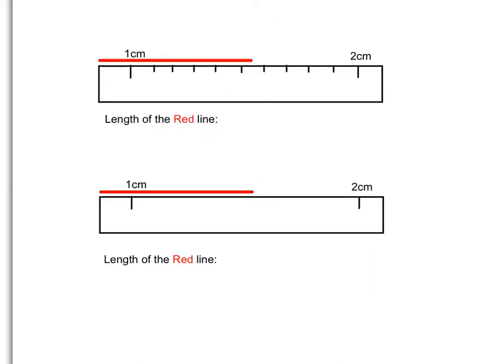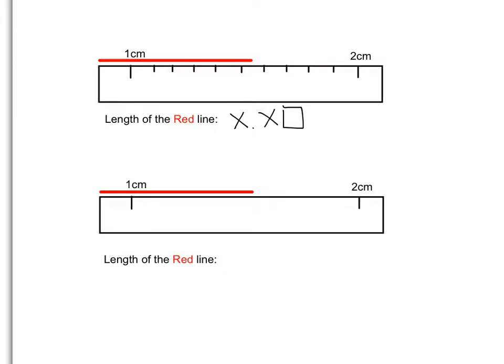Here's another example of how we properly measure. This time, instead of using a graduated cylinder, we are going to use a ruler. So here I want to measure the length of this red line. You'll notice that my top ruler is increasing by increments of tenths. It is going from 1 to 1.1 to 1.2 and so on. So here, if I were to measure this one, I always have to go one place value further to the right. I know my increments are increasing by the tenths place, so I am going to estimate to the hundredths place always.